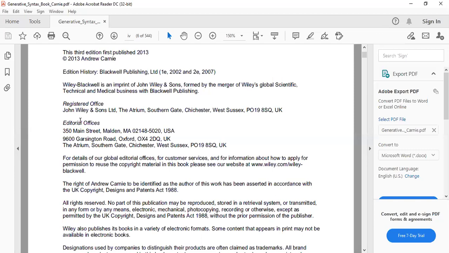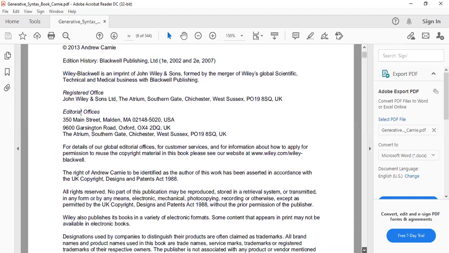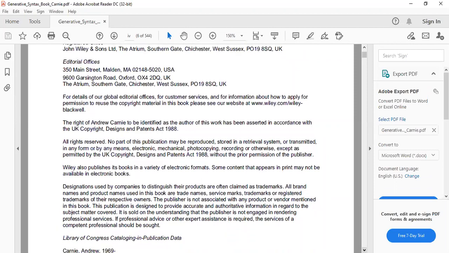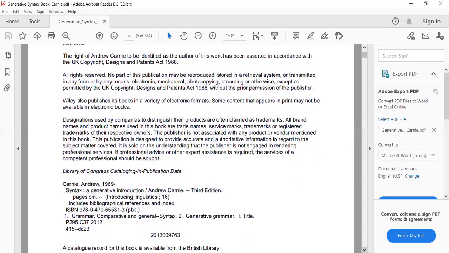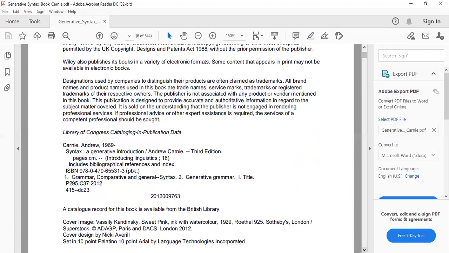Why is this important? Because if you want to write a paper, or if you want to quote anything from Andrew Radford's book in an article, or anything that you write, you need to write Radford 2013 and the page number. And in the list of references, you need to write Radford, Andrew, 2013, Syntax: A Minimalist Introduction, 3rd edition, Wiley Blackwell. This is for the citation or for references. And this is, of course, when you take research writing, and at the MA, inshallah, for those who want to continue, you have to use in-text citations and the list of references.